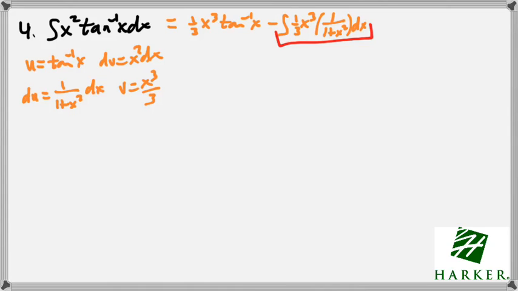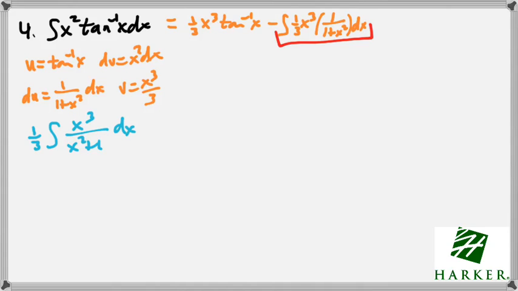Okay. Now, the question is, how do you find that antiderivative? So I'm just going to work with that part. I'm not going to work with the minus. I'm just going to work with that part that I've underlined in red. And then I'll trust that you could actually go ahead and plug it back in. So let's look at 1/3 integral of x cubed over x squared plus 1 dx.